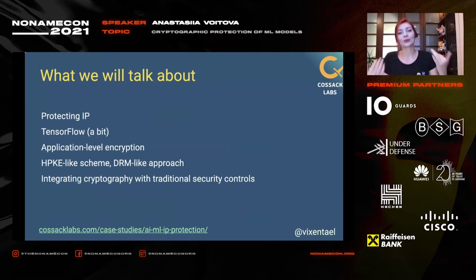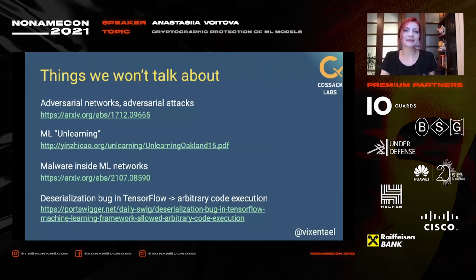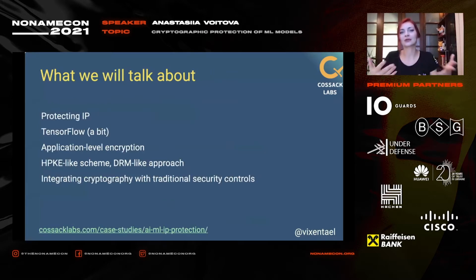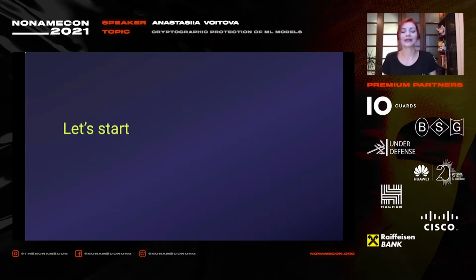No fancy things. What we will talk about is cryptography, a little bit of TensorFlow, a little bit of IP protection, intellectual property protection, right? We will name things like application level encryption. We will name things like HPKE, hybrid public key encryption. And we will, of course, discuss how to integrate cryptography into the real world, into other traditional security controls, right? We will speak about API protection, cloud security, mobile application security, anti-reverse engineering, and anti-fraud. Okay, so if you want to hear about that, don't stay on YouTube. If you want to read about fancy things, just follow the links. And obviously, I will share my slides afterwards, so all these links will be available for you to explore. And I really encourage you to explore things. Let's move.